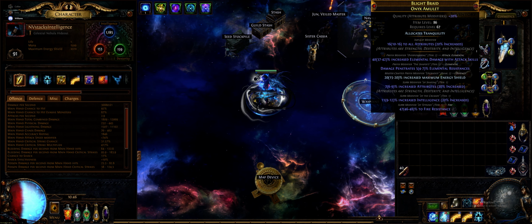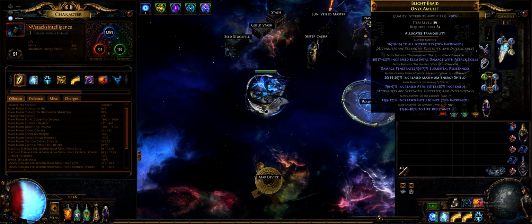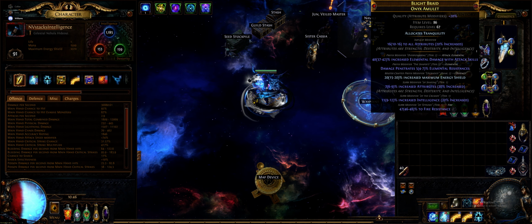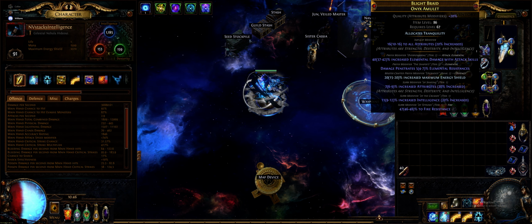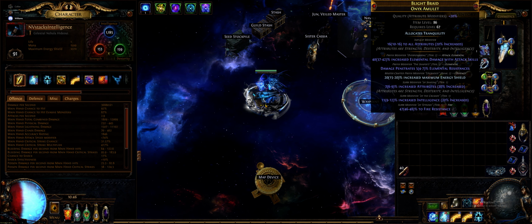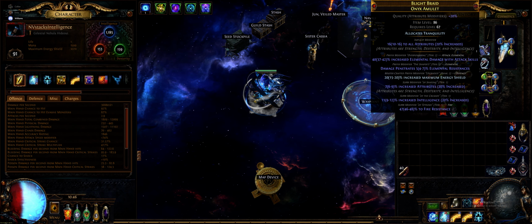Picked up this amulet. It's got some res on it. Percent int, I need to max that out. Percent attributes, again, need a divine. Crafted energy shield, damage penetrates lightning res, need a divine. And then attacks increase lightning. I believe there's another mod I can get on here for attributes, but I'm pretty happy with this.